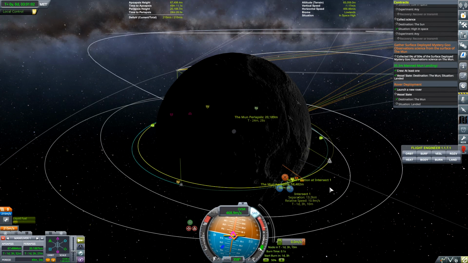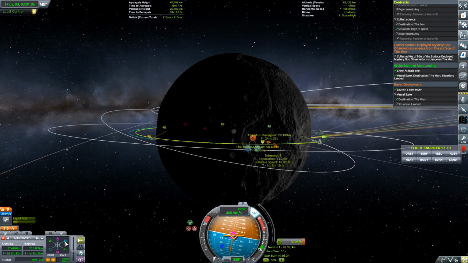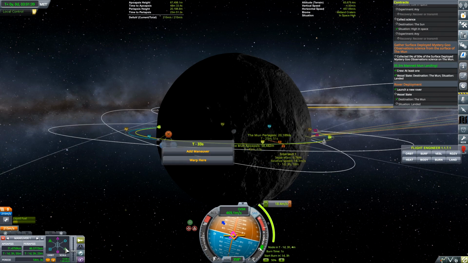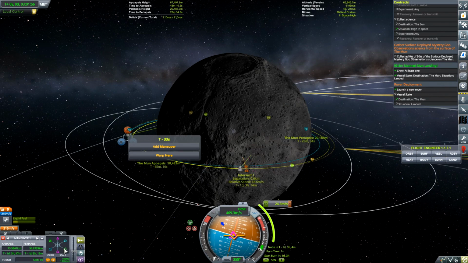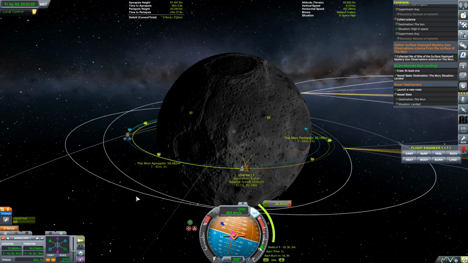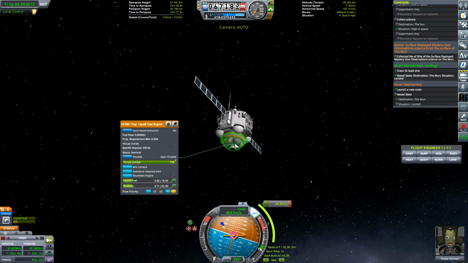Alright. 13.2. Let's see if we can get that a little closer then. Just dialing it in. 2.2. Oh, I thought I saw 0.6. There it is. 0.6. Okay. 0.6 it is. Okay, so this is gonna have to be a pretty accurate little burn. It's a 1 second burn, so what that tells me is I need to turn the throttle down on this engine.